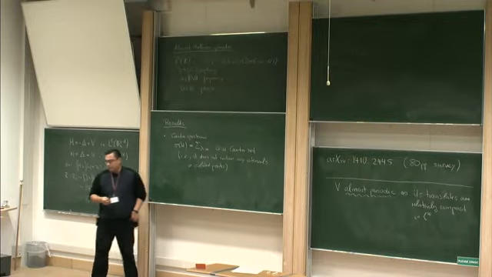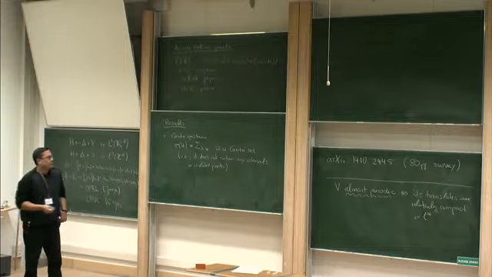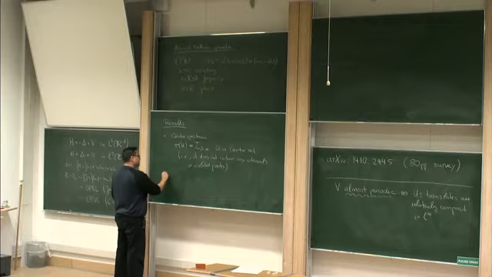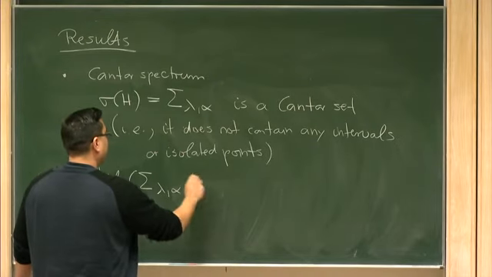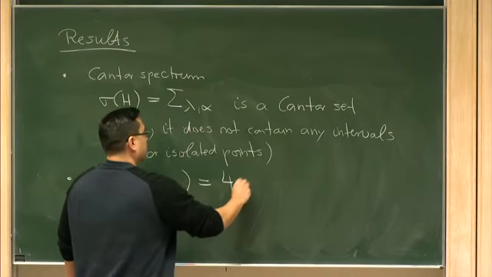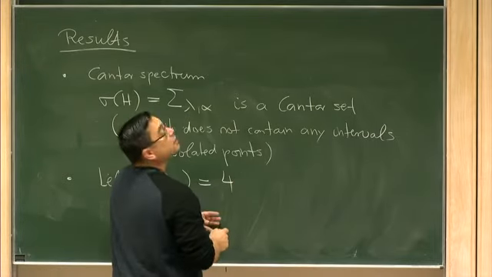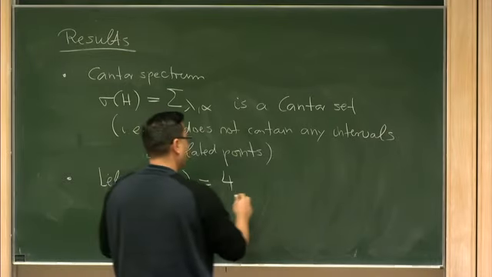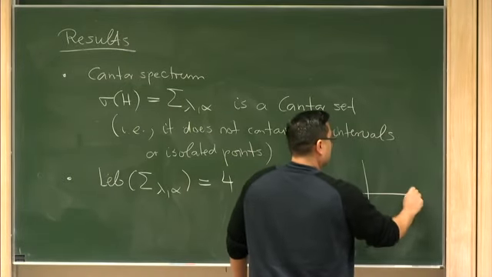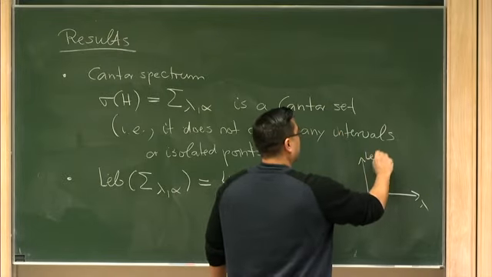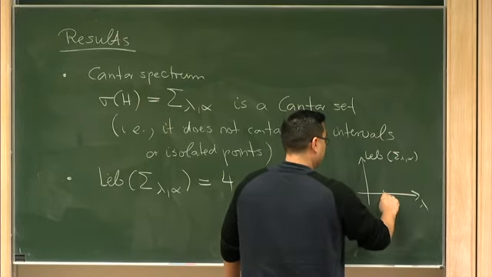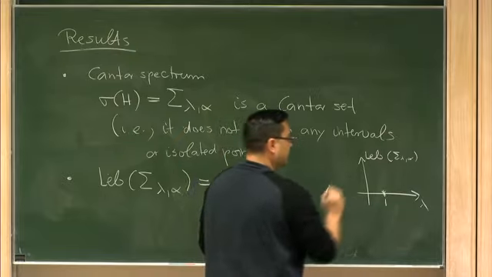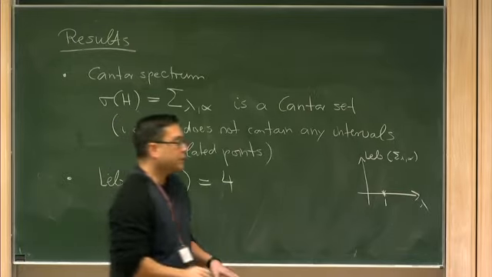But nowadays, I think it's accepted that this is a reasonable type of spectrum, but anyway, it's true that it occurs here. The next thing is that the measure of the spectrum is also understood, and this is also true for all parameters. So it's 0 for lambda equal to 1, and other than that, it behaves in an affine way. Okay, so here's lambda. Here's the Lebesgue measure of sigma lambda alpha. And if lambda is 1, it's 0, as I just said. So that's the so-called critical case.